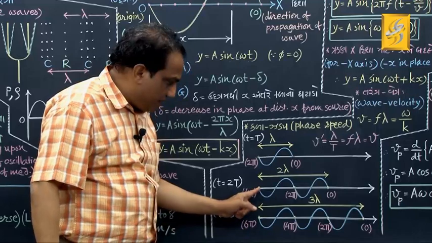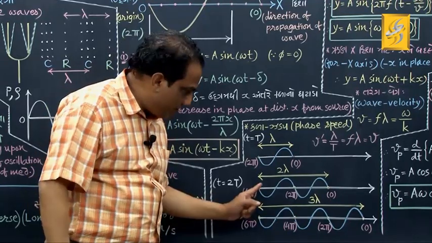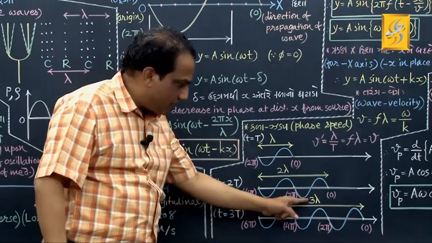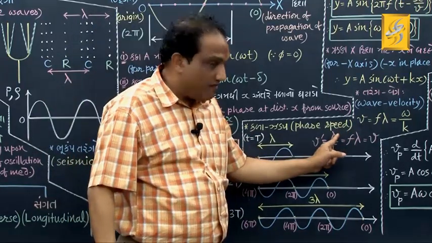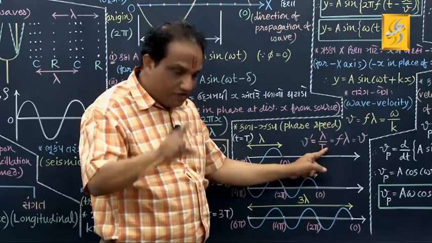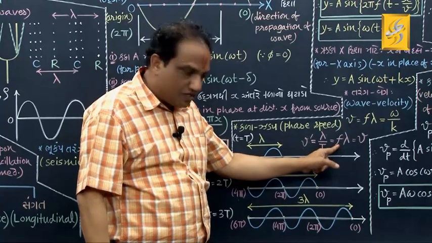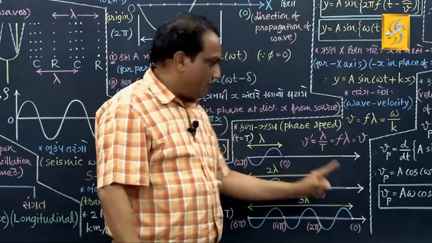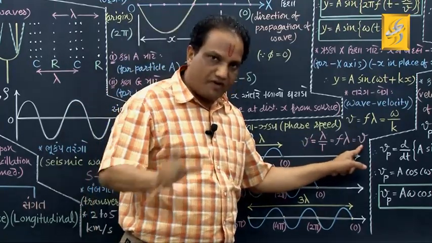And this particle is here, this particle is here. What is the separation between them? From here to here, that separation is nothing but lambda, or you may say 3 lambda minus 2 lambda, that is lambda. So that separation or distance traveled meanwhile is lambda, and distance traveled divided by time taken will give you speed. We call it phase speed. 1 upon periodic time is nothing but frequency. F into lambda is nothing but wave velocity. It is v. Correct? So whatever is the phase speed, the same is the wave velocity. Fine.